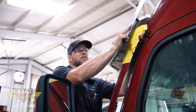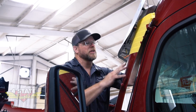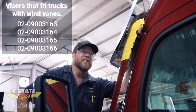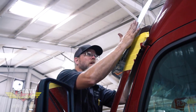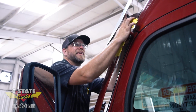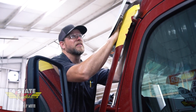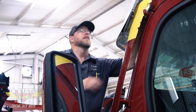All right, so we've got left to build. This visor required a little bit of rethinking because of these, I guess you'd call them a fairing or a wind deflector here on the side of the windshield post. This side piece was curled in a whole lot more, but we have to let this thing sit out. So they need to measure from this mounting hole to this stud plate and make a new support for that before I can tighten that up. I'll get our fab shop guys over here to work on that.